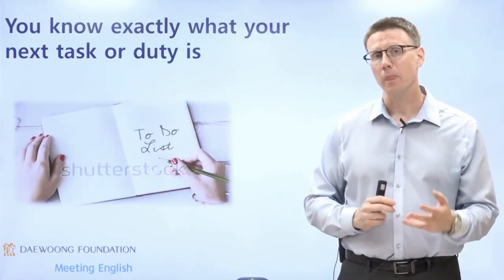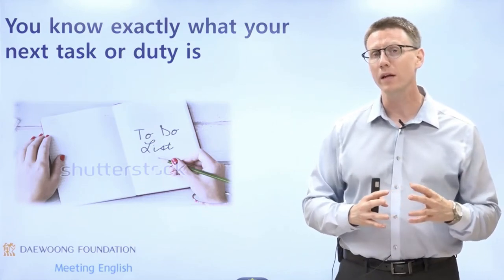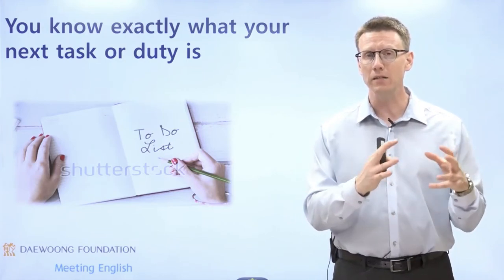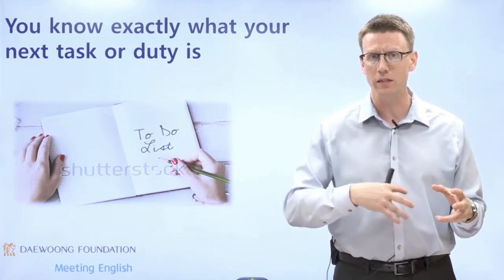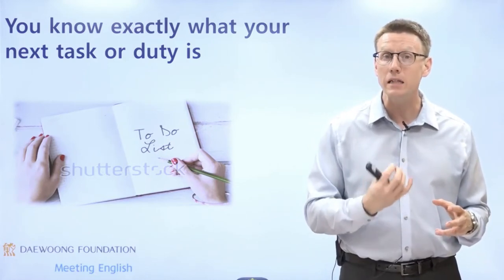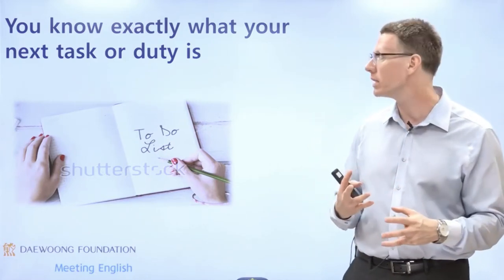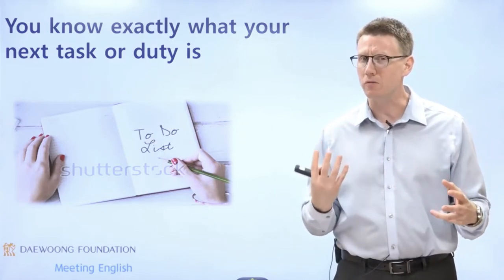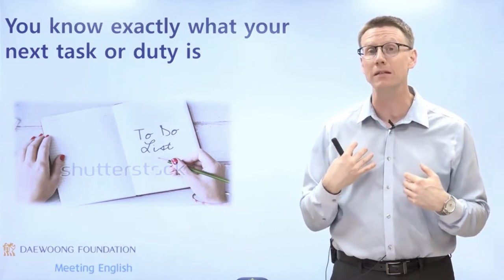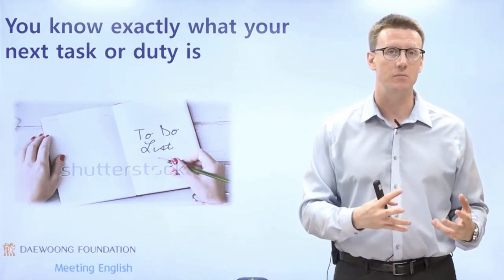And finally, this is vitally important. What exactly is your task or duty? So as this meeting has finished, what is now my responsibility? What have I been asked to do? Is that clear to me? Do I know exactly what that is? Do I have any doubts, any questions about what I need to accomplish, what I need to do, what I've been asked to do from that particular meeting?